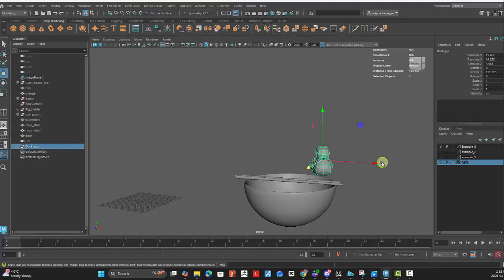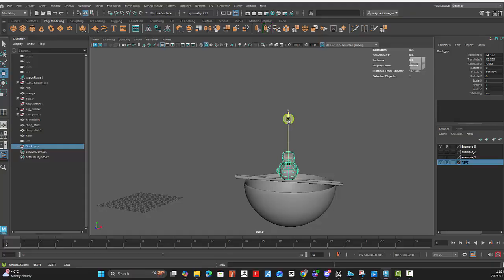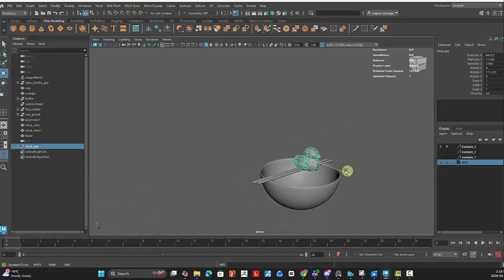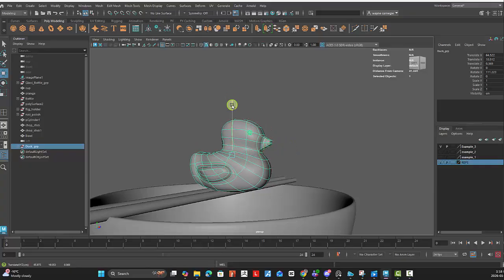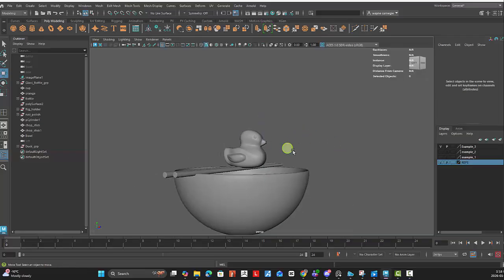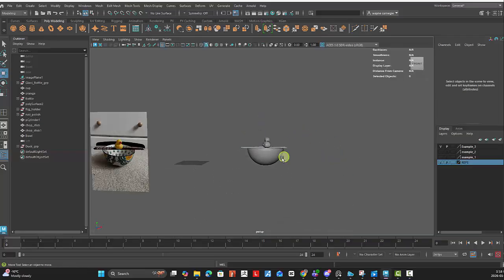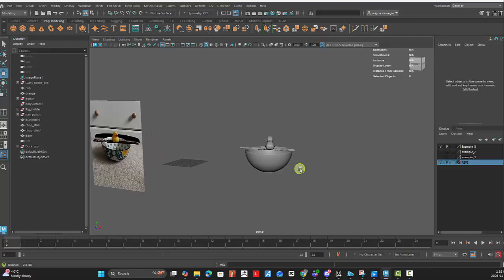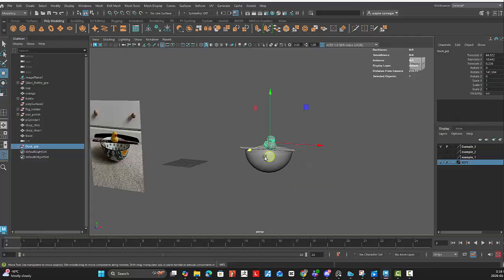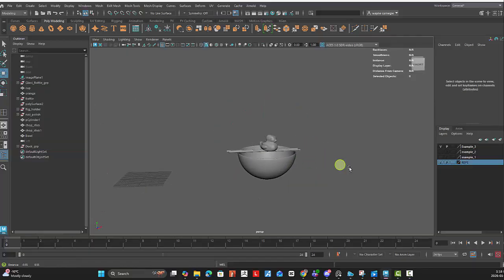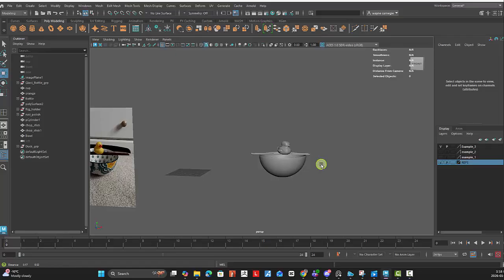Make sure you select the group. You don't want to leave his eyes behind. So make sure. All right, here we go. All right, there we go. Beautiful, right? Pretty cool. You could choose to rotate your duck so we kind of see him in a three-quarter view. All right, cool. Pretty cool, right?